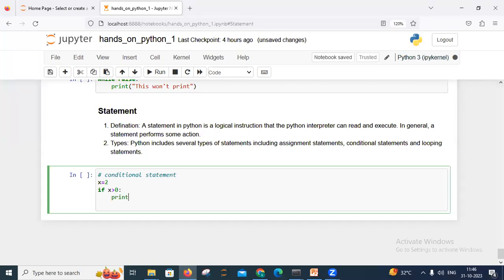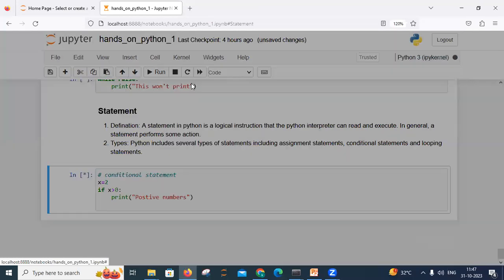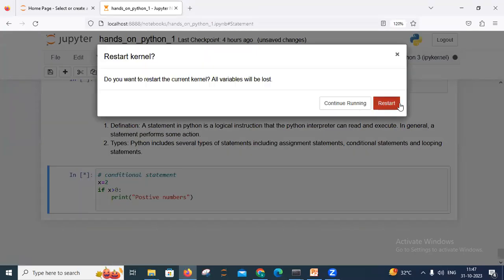Right now I'm writing, so please practice these things. It will be better if you practice, and positive numbers. I'll restart this kernel, so then it will work.